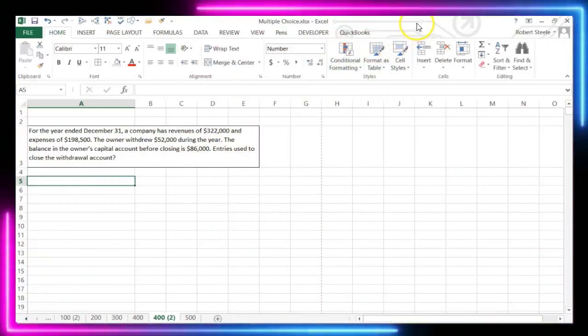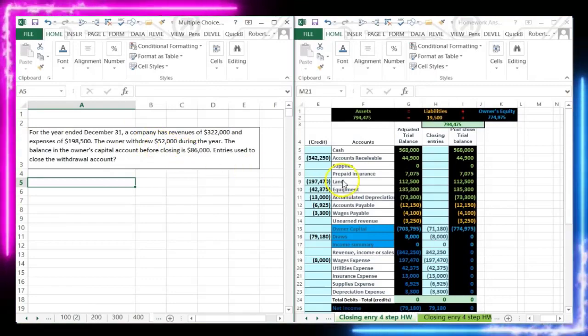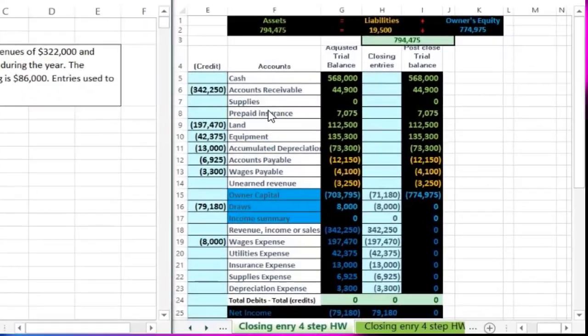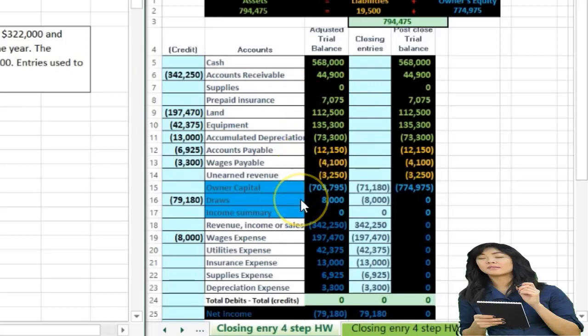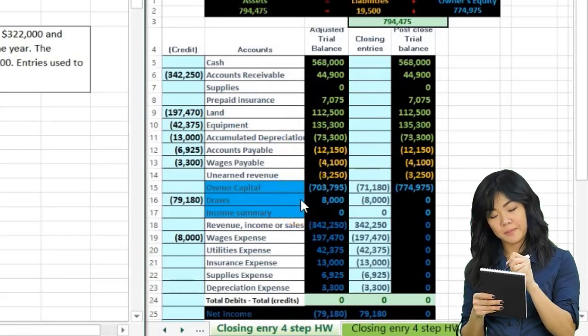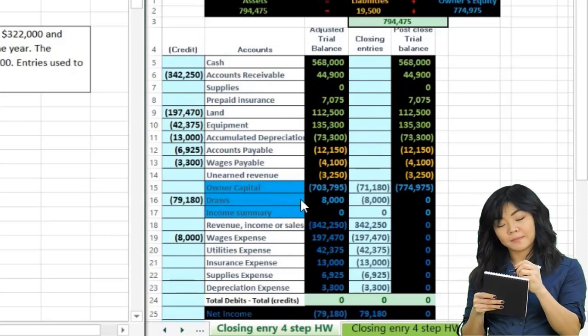I'm going to pull this on this side, and then we will take a look at a problem that is open. This happens to just be an example type problem. I do recommend having some other example problem up. It could be the book, could be just some worksheets. I do recommend, in my opinion, a trial balance of some kind is the best thing to have open. This is a trial balance problem that actually has closing entries, which we'll see a lot of times in the types of questions we'll be looking at.